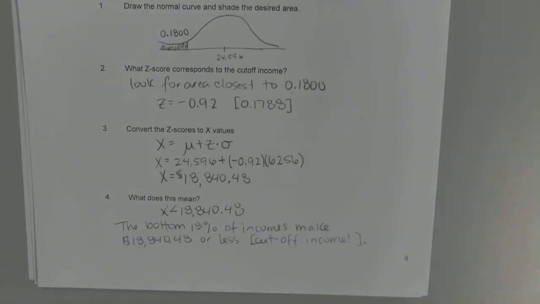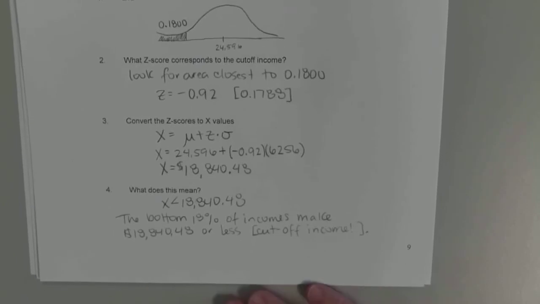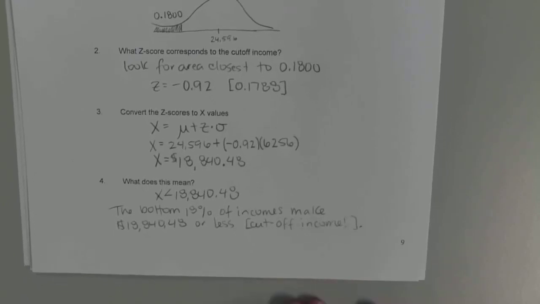Okay. So again, let's look at this last one here. Sometimes you don't want the bottom or the top, you like the middle. Because you don't want to waste your time with the high-end people, and you don't want to waste your time with the low-end people. So sometimes we like the middle. If you read the top of page 10, it says, a marine dealer finds that the average price of a previously owned boat is $6,492. So what can we label 6,492 with? Mu. That was our average, right?